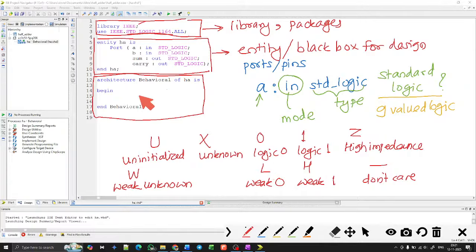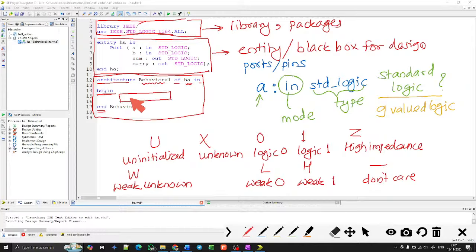The next part is your architecture. Pay attention over here. Architecture has a certain name. Whose architecture? Of the entity name. We are beginning our architecture and we are ending our architecture.